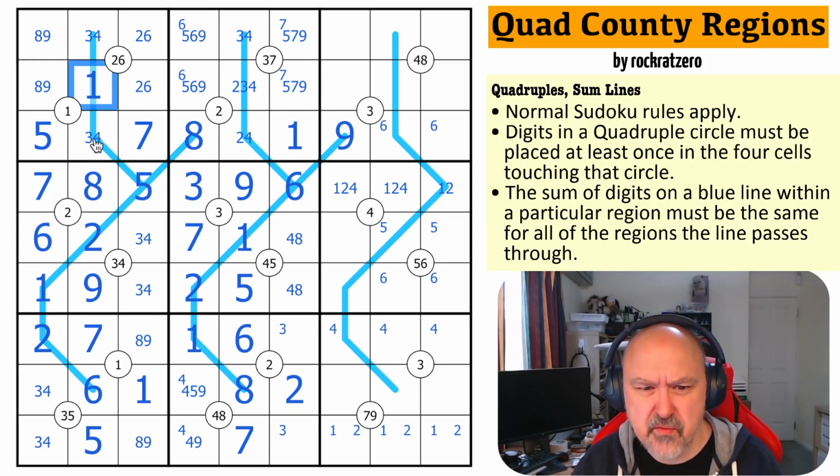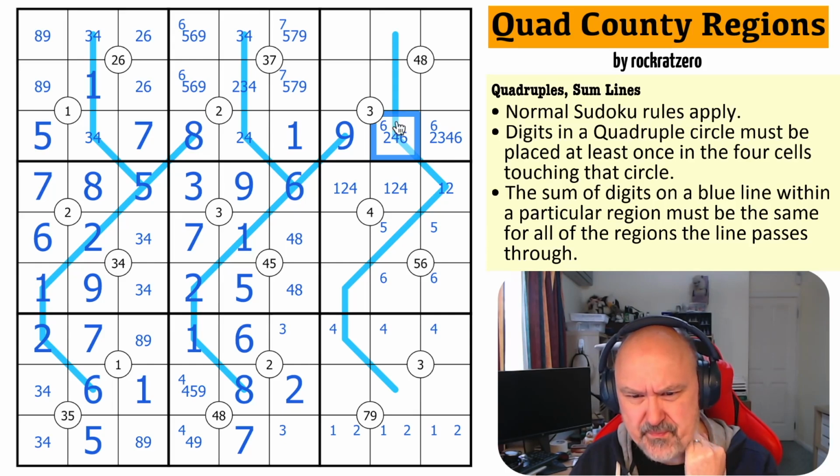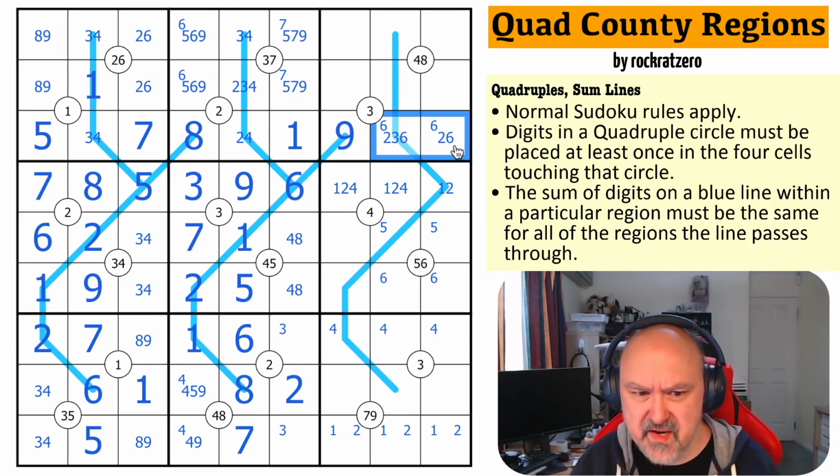1, 2, 3, 4, 6. So these are from 2, 3, 4, and 6. There's no 3 here. Sorry, other way around. There's no 3 here, and there's no 4 in either of those. So these, because of the 4, 8. I've said before that 4 had to be in one of those. 2, 3, 6, 2, 6.